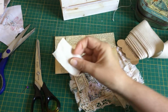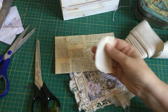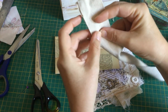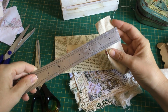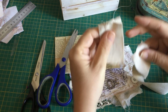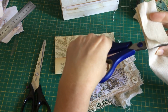But if you want to see, I can show you with my ruler just in case. So that's going to go there. Okay, so that's 7 centimeters and 2 3/4 inches. So I need 6. Okay, so if you don't have a linen trim like this, you can use any other trim. It should tell you how wide it is, 1.5 inches and 4 centimeters. You can always use fabric, any type of fabric will be just as nice. I wouldn't use paper. Fabric or trim is better because it's stronger, and we need 6, as I mentioned.